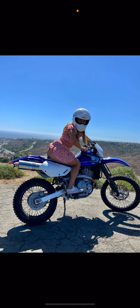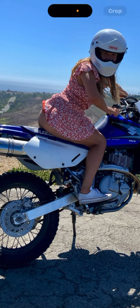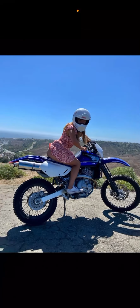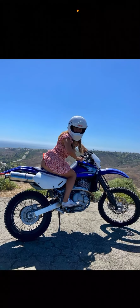Oh, this was a cool one too, DR650. No matter what we do, it's kind of a fugly bike, but you put a big booty on it. It obviously helps somewhat, but we did a lot of stuff to that bike. We did WP suspension complete. We did upgraded rear master, for just a more progressive feel. You can see it's all integrated. We did WP rear shock. We did a FCR 42 mil carb. We lightened it like 20 pounds, put some new rear brake light system, front ball design system. That was a cool bike.